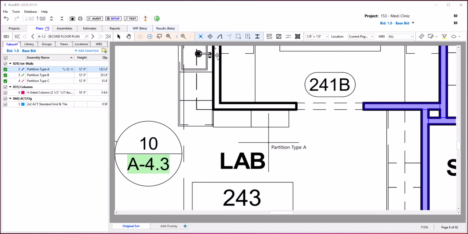Now let's take a look at control points for linears. Whenever I create a linear, it stays selected and I can see control points, one in the middle to move it this way, or I can grab the end of it and stretch it if I want it to come over here and cover this entryway.